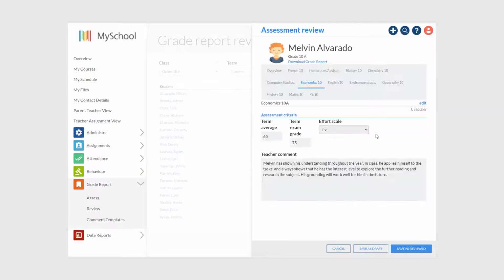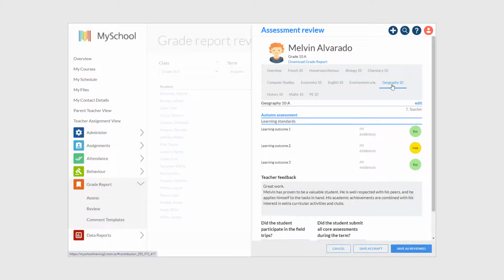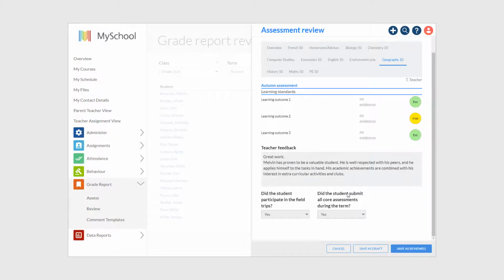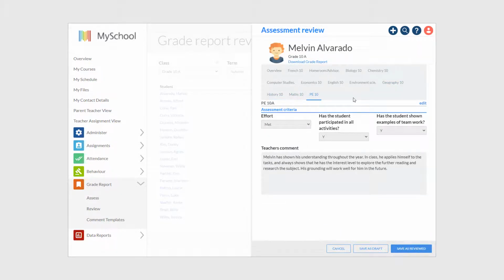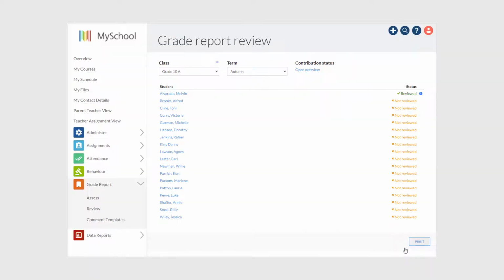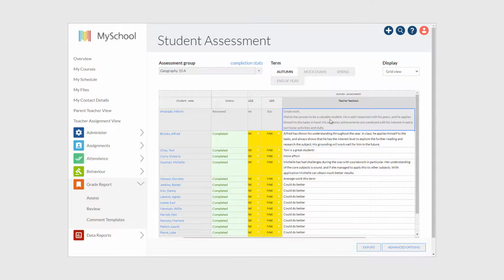As you can see in all of these examples, you can mix and match assessment types to really make sure your assessment report is as comprehensive as your school needs. Now you can save as reviewed once the reviewing is complete. This action will change the review status and lock further assessments from the assess grid. We can see in the list that the student is classed as being reviewed, and the blue icon confirms the name of the reviewer and the timestamp.